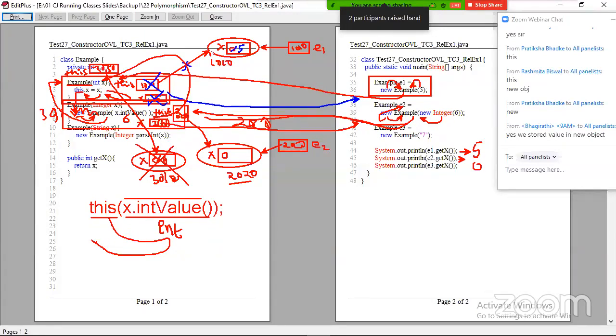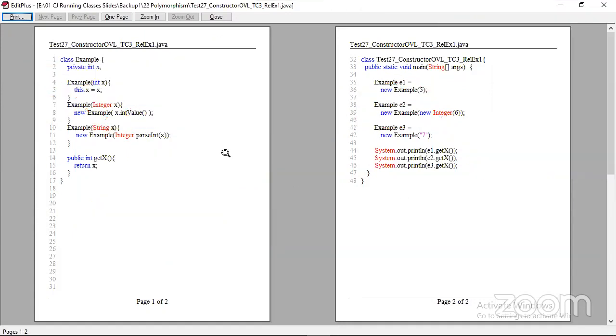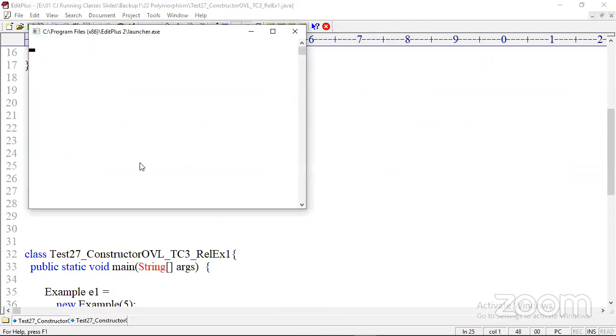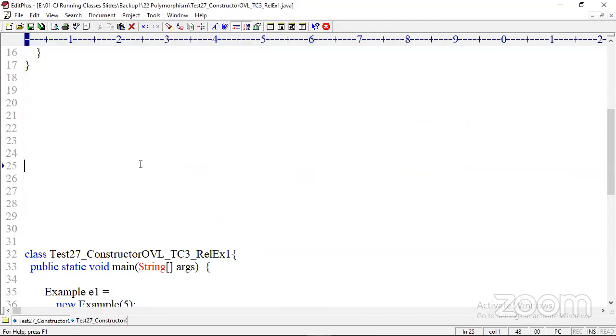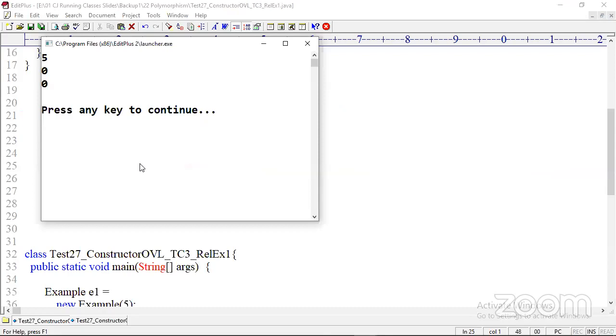So now the same 2020 object is passed to the second constructor. Then the second constructor logic stores the value in the same 2020 object. 0 is replaced with what? 6. Okay. And then what answer will we get now? 0 or 6? 6. So finally tell me, how many ways can we call one constructor from another constructor? 2 ways. Number 1, by using the new keyword, and by using the this keyword. Do you understand the point now?